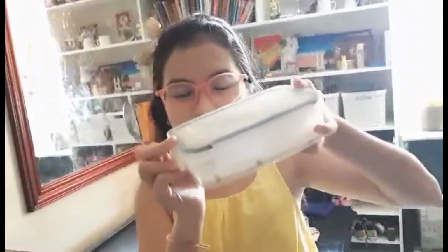So guys, here is my homemade cookies and cream ice cream.